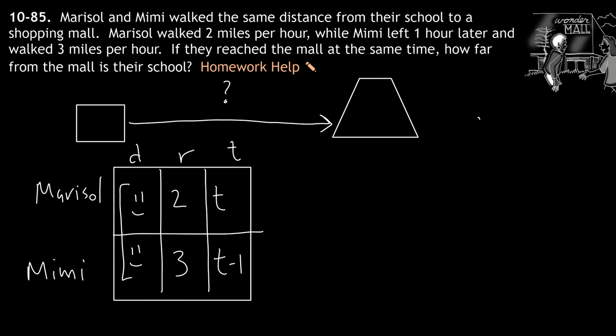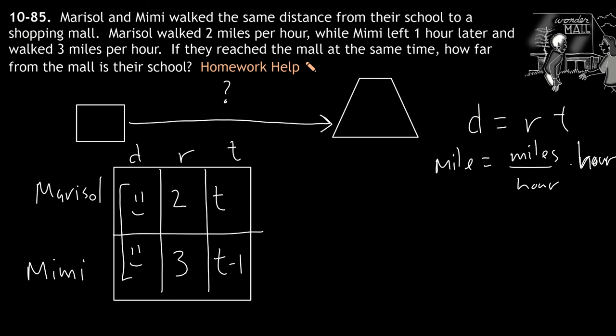So the other thing that I'm remembering is this relationship between these 3 quantities: distance, rate, and time. Remember, a distance, if it was expressed in miles, M-I-L-E-S, and a rate could be like miles per hour, and if I multiply that by a certain number of hours, H-O-U-R, you can see by looking at the dimensional analysis, right, miles per hour times hours, the hours are gone and I'm left with miles. So it really is the case that a distance is equal to a rate times a time, right? Distance traveled is rate times time.